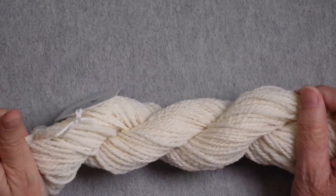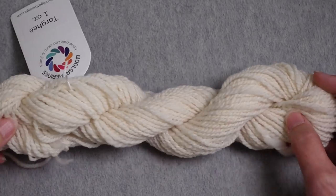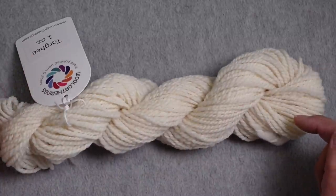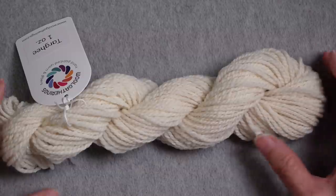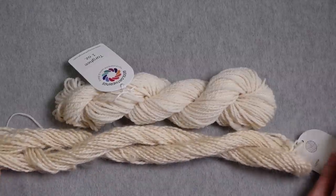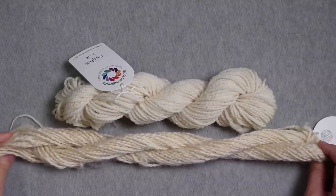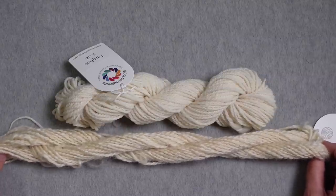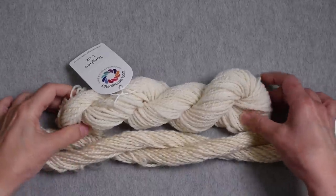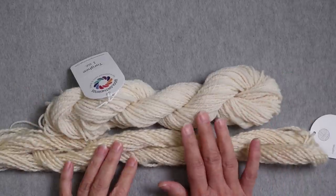This is my finished yarn, and let me tell you, this yarn is springy. I have a niddy noddy that allows me to wind the yarn into a big loop that I can then twist. All the yarns are wound onto the same niddy noddy but they don't all end up looking the same in the finished hank. Comparing this to Lincoln, which is a long wool — perhaps the longest long wool — you can see that Lincoln has basically no stretch, almost like rope with no elasticity. But this one is like boing, boing, boing. This has to do with the amount of crimp in these two fleeces.